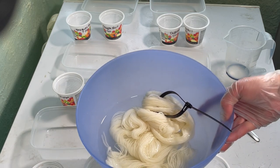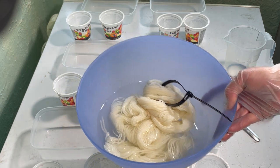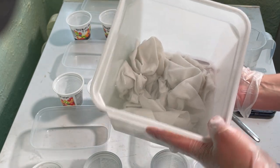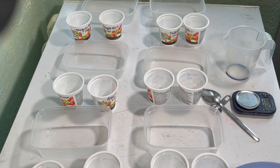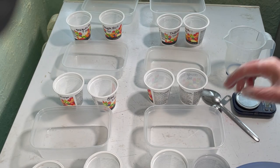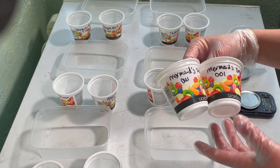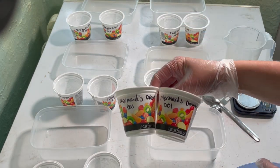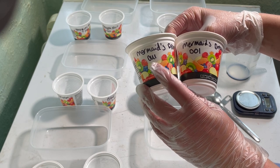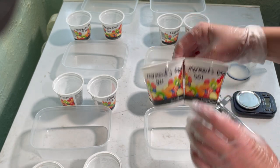I've got six 10-gram mini skeins of 75% superwash merino, 25% nylon, and 12 pieces of 100% cotton — actually an old bed sheet I've just ripped up. Each set is for one lot of dye: a little tub for the yarn and two yogurt pots for the cotton, labelled with the dye name and either DUI — dye under ice — or DOI — dye over ice.